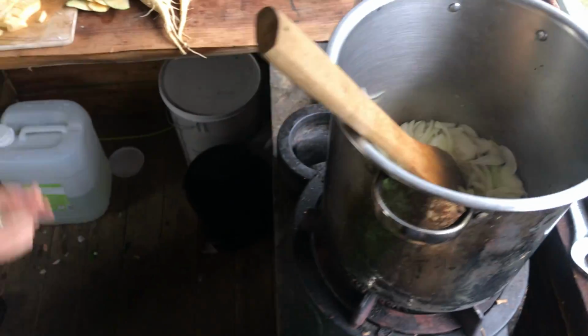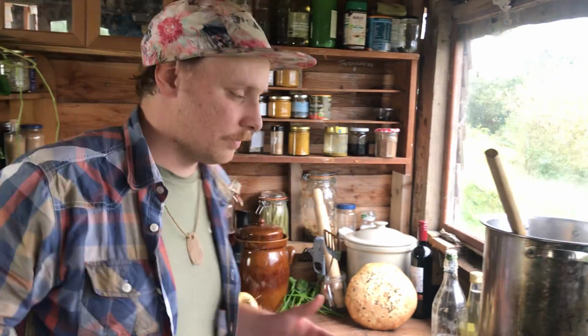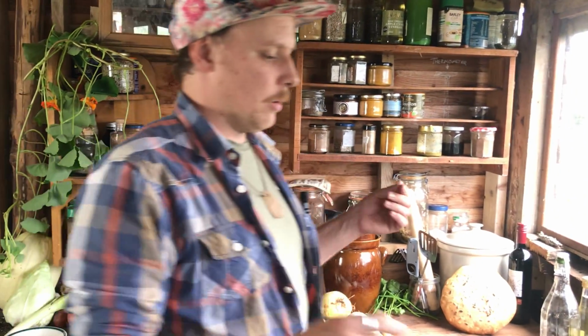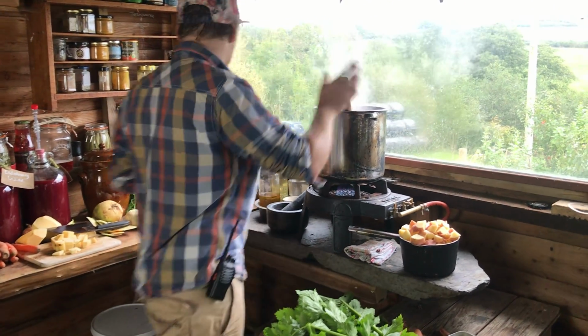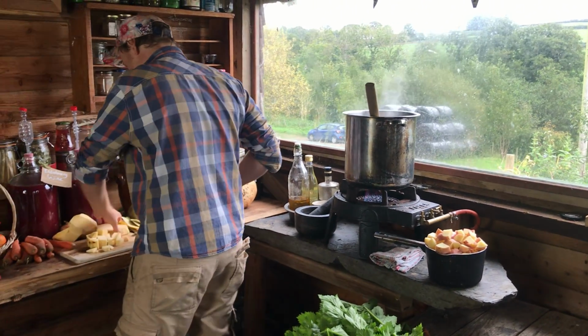And because I'm cooking for so many people, I've doubled and tripled the recipe. So the one that we'll put online and the one in the veg box is going to be for far fewer people, maybe like 5 to 6. But I'm planning to cook for around 20 with this batch.